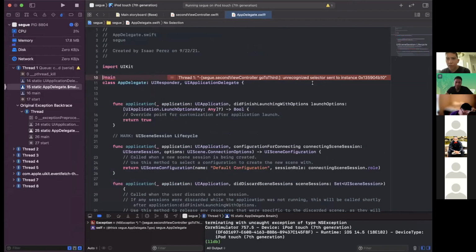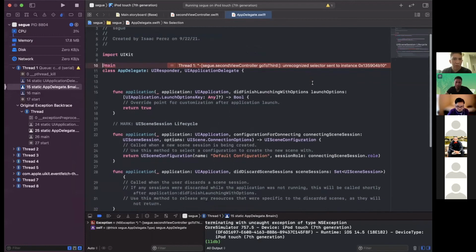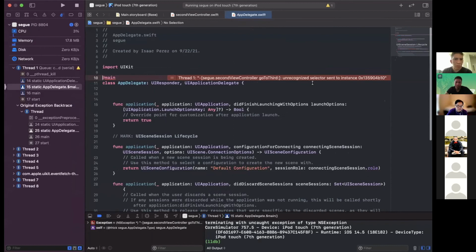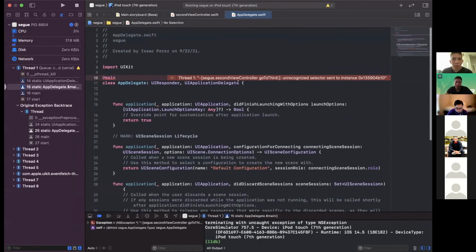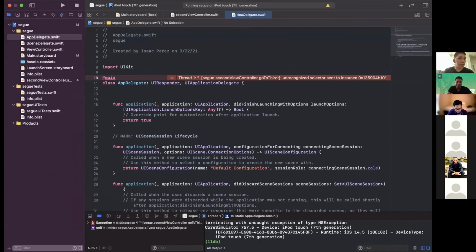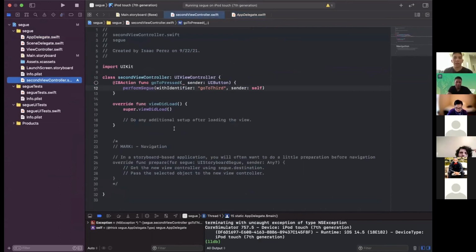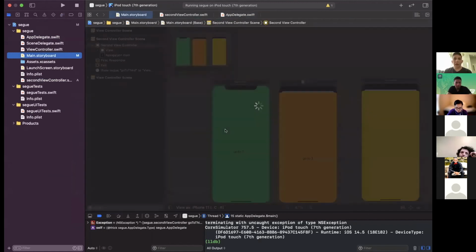Unrecognized selector sent to instance. Well, I'm not exactly sure what's happening here. I'm gonna try to figure this out, but let's go ahead and accomplish something else.